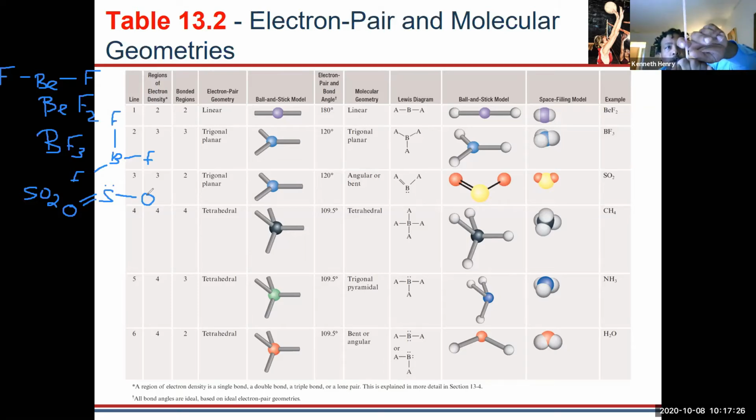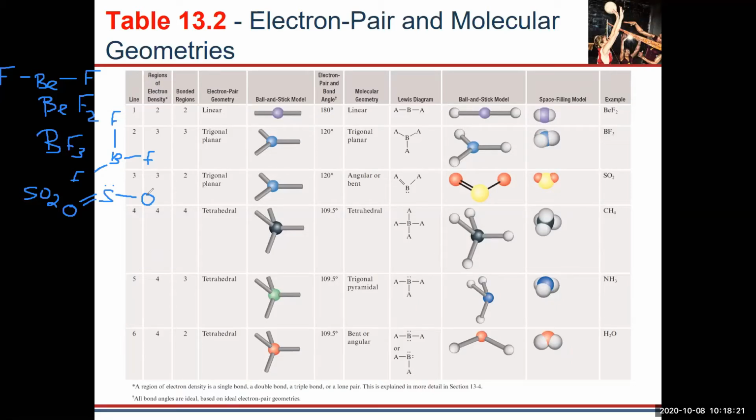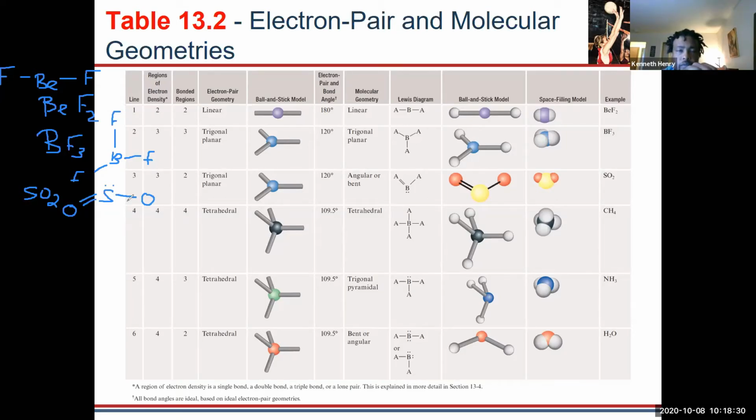Now the molecular geometry, we don't see the electron pair, but it keeps that same shape as if you do see it, right? But now this guy looks like what? It's not straight across. It's bent. The angle here is going to be about 120, because it's as if we have that electron pair, 120, 120, 120, but you don't see that attachment up top. So this guy is called bent or angular. But it is still trigonal planar. The electron pair geometry is trigonal planar, but the molecular geometry is bent or angular. You see the difference? Okay? So this guy is bent for its molecular geometry.